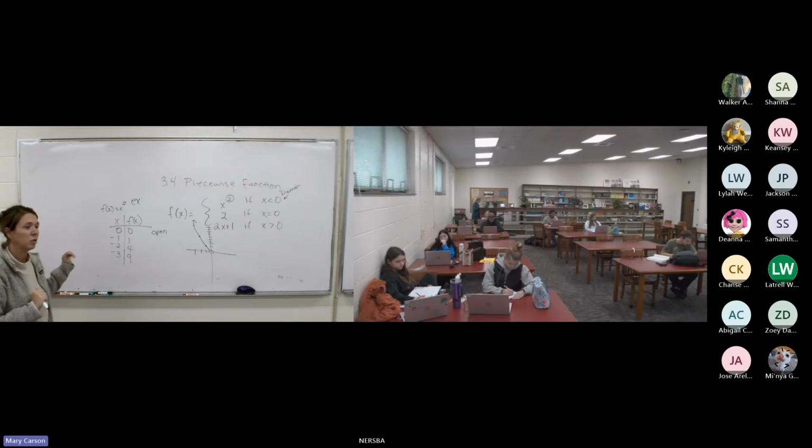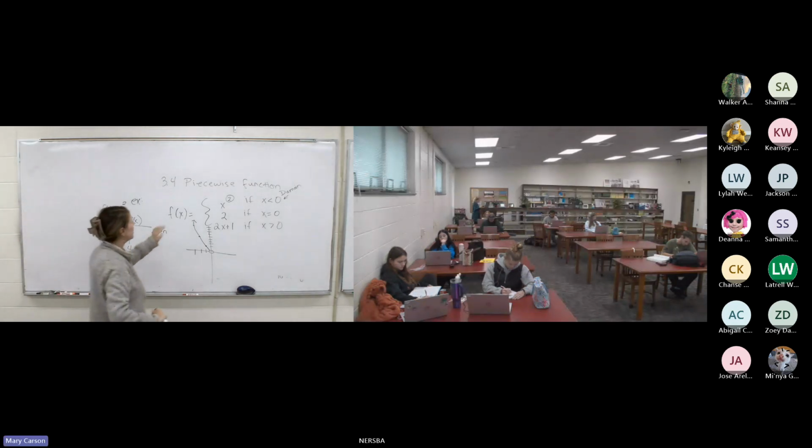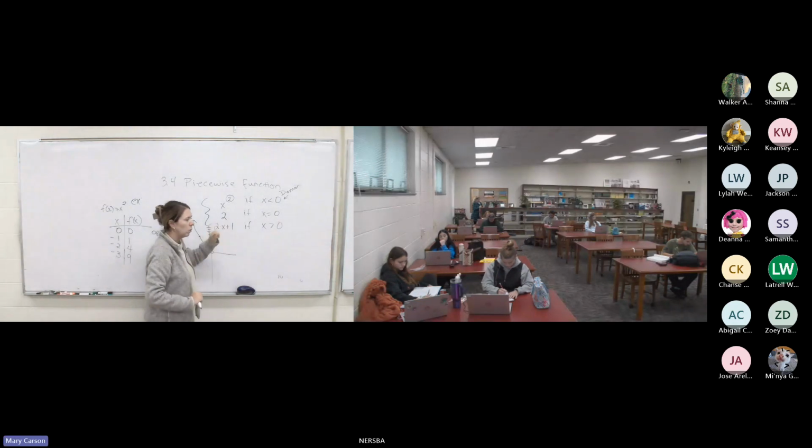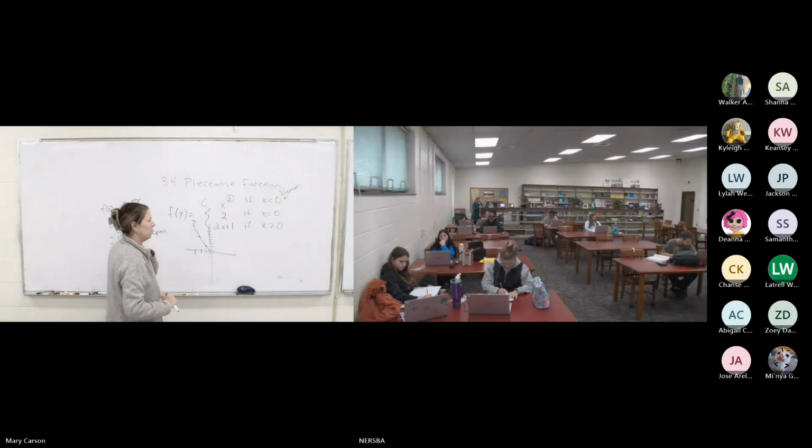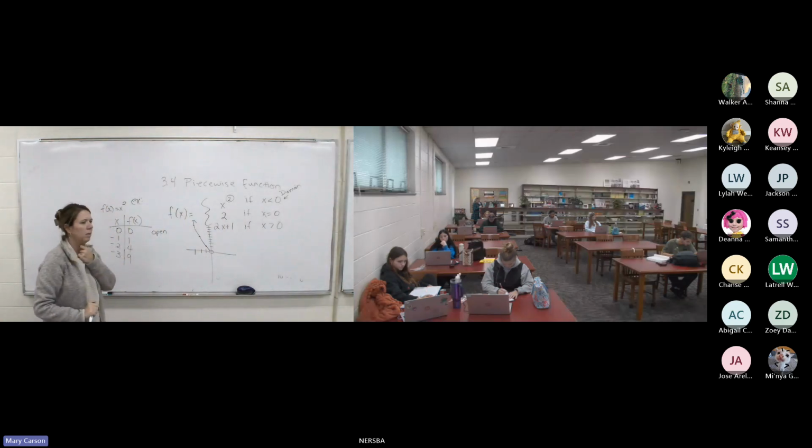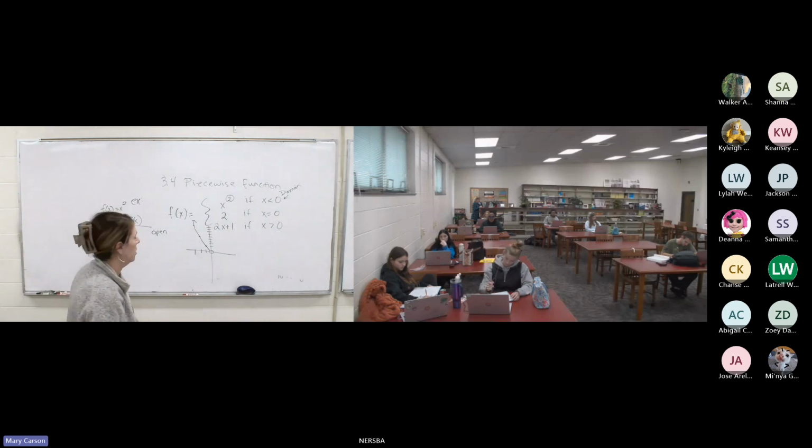So that's my first graph. The next one is f of x equals 2. What does that mean? What kind of graph is it going to be? That means y is equal to 2. What kind of graph would that be? A linear. It is linear, yes. It would also be a constant because every value of y is 2. Does that make sense?